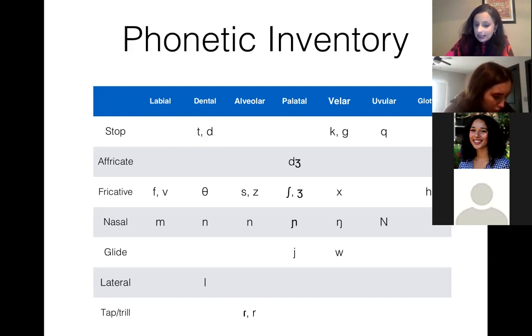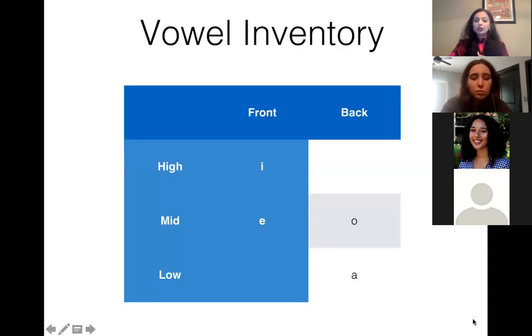There's glides, very similar to English, the lateral, and then they have what Spanish has, the tap and the trill, so the r, right, and the ra, da. So as you can see, there are differences in the phonetic inventory, but this is completely based on what David Peterson actually had in the database. And he also made a vowel inventory. So the vowel inventory looks like this. I have simplified this vowel inventory for you.